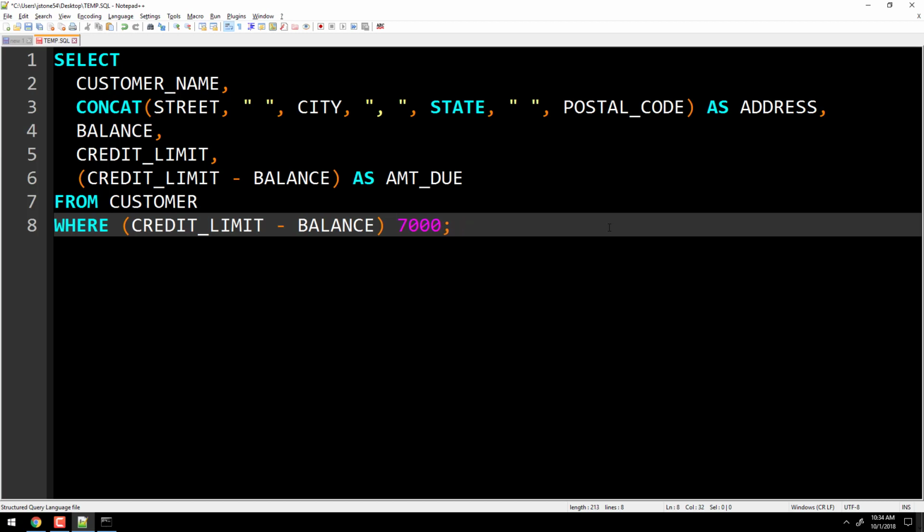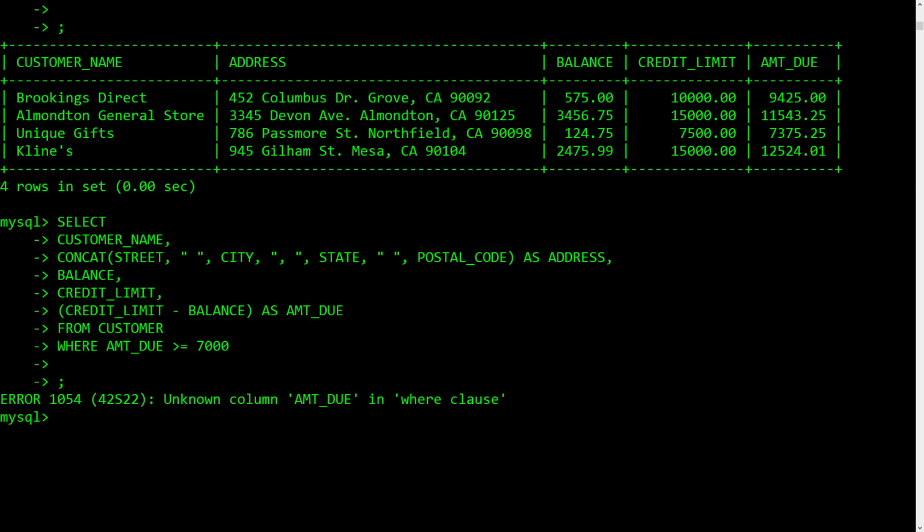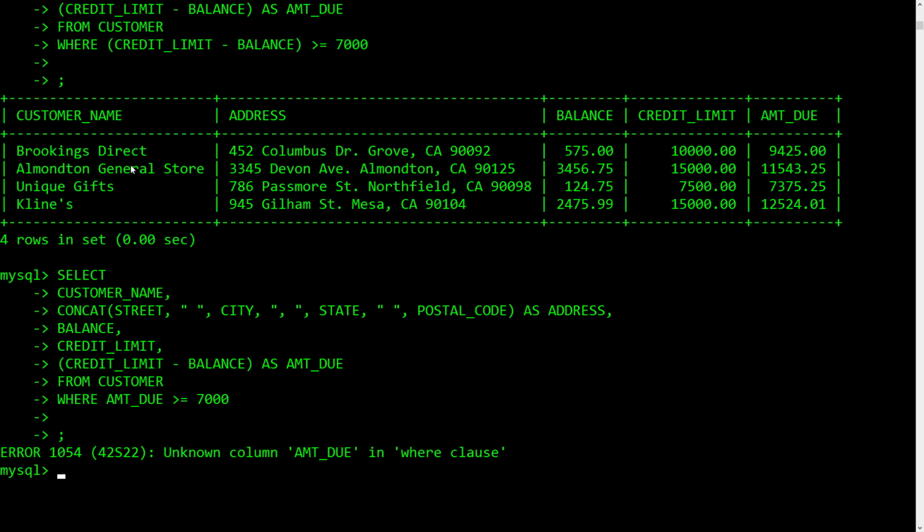We can also do multiple things in our where clause. So let's go back to what this looks like in the output here. Maybe I want all people who owe us $7,000, but they have a smaller credit limit. Like this guy here. Somebody that owes me $7,000, but he's got a $15,000 credit limit, I'm not too worried about. So maybe we want to just find people that have small credit limits and owe us a lot of money.